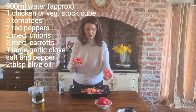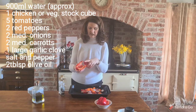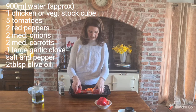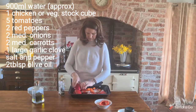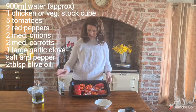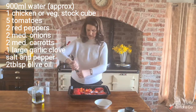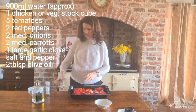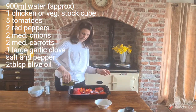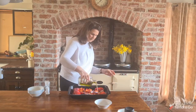And the peppers, I have 2 peppers that I cut down the middle, scooped out the seeds in the inside and the thing at the top, I don't know what you call that. And I'm going to leave them skin side up in here, okay? Just like that. Can you see? Just like that. I'm going to sprinkle with a little bit of salt and a little bit of black pepper to season. And I'm going to drizzle with a little bit of olive oil, probably about 2 tablespoons of olive oil going over the top of that.